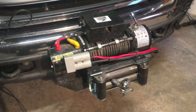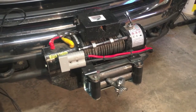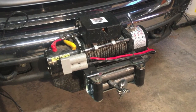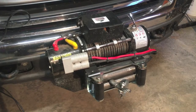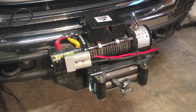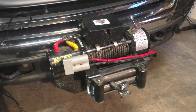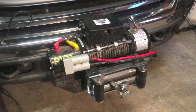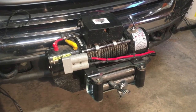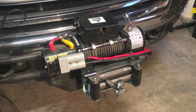We'll start with the winch. This is a 12,000-pound Vortex brand winch. Long story short, I've been extremely happy with it. I've had it for about six and a half years at this point, and it has pulled quite literally everything from semi-trucks and bulldozers to pallet jacks and cars. I have absolutely no complaints with this thing, and I would buy it again in a heartbeat. Vortex doesn't have a lot of online presence — I looked when I bought it and couldn't find much — but short story, really happy, really good winch.